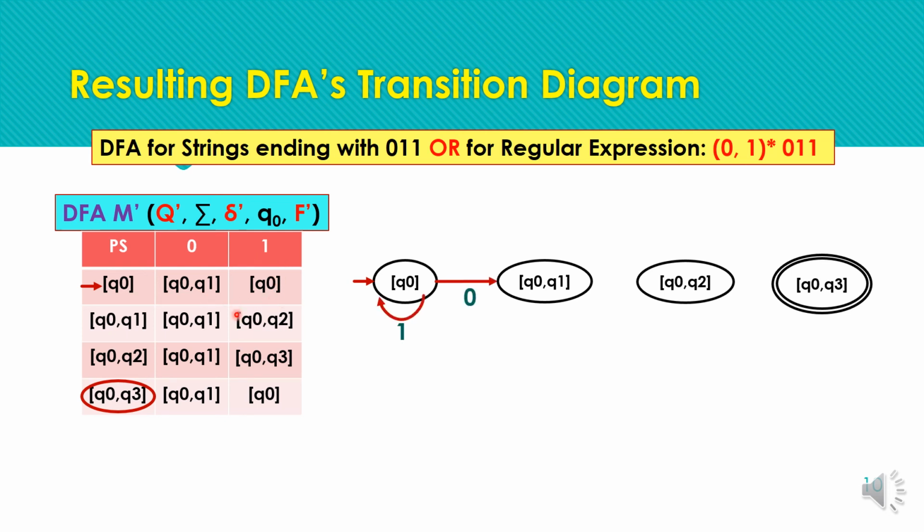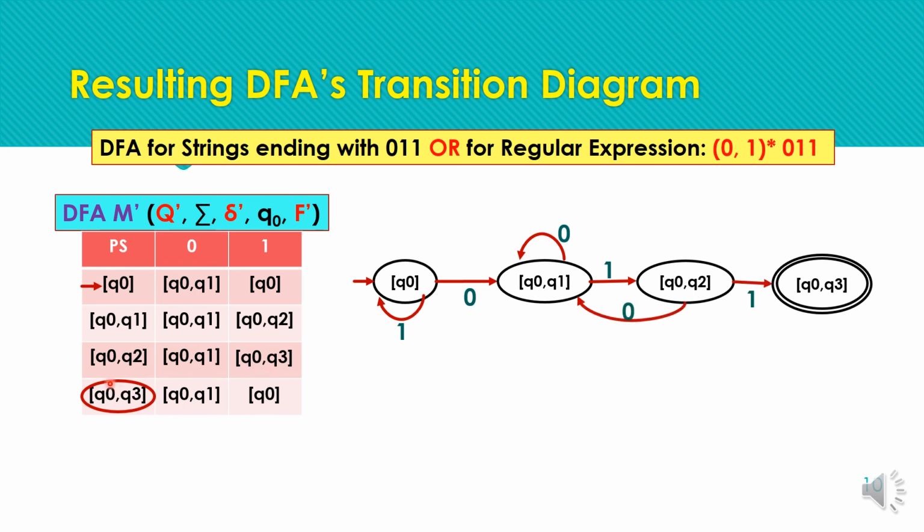So here are the transitions for the same. I hope these transitions are clear to you. Next, for the next state Q0 Q1, we are having a self loop of 0, and for 1 we are moving to the next state. Here are the transitions. From this state we are having a transition to the previous state Q0 Q1 for 0, and a transition to the next state Q0 Q3 for input symbol 1.